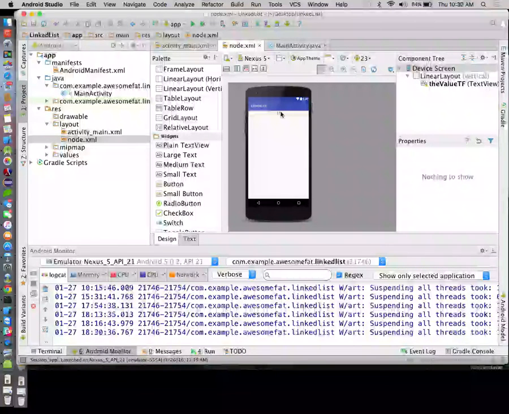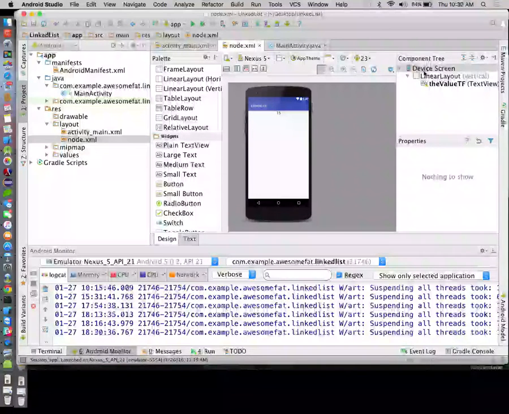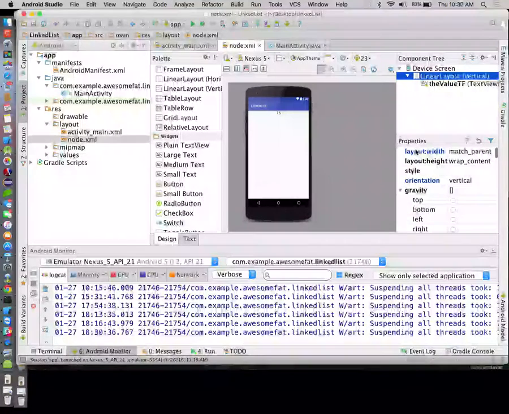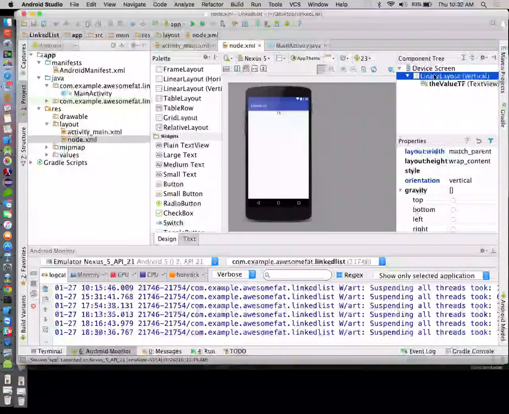So we should have a centered type thing that has this label. The label should match the parent. Our linear layout, this guy on the outside here, has a width that matches whatever its parent is, and its parent is going to end up being that scroll view. And then its height should be whatever its content is, which in this case is a single label. I'm going to go ahead and give our linear layout a name.